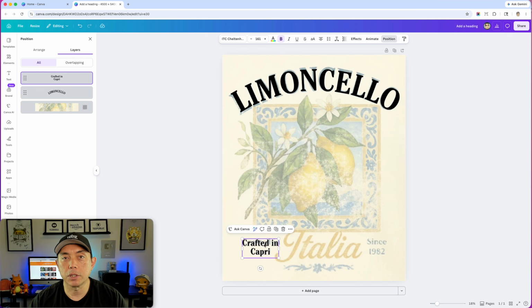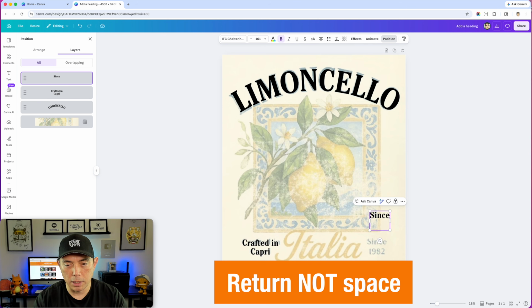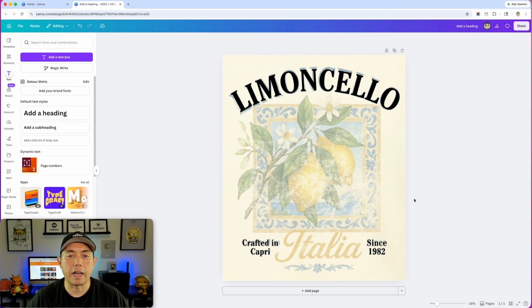I'm going to hit Option Shift, click on it, and Option Drag, and we're going to do since, like that, and space 1982. Again, not perfect. You can see the 9 and the 2 and things aren't exactly the same, but we're just going to put that right here. We're just trying to learn again, not to get exactly the font, and we probably won't find the exact font anyway. We're just trying to get close.